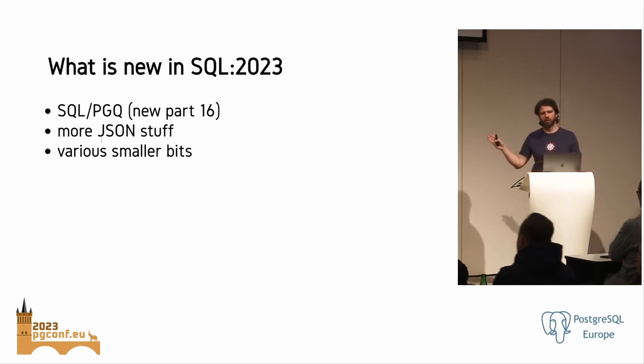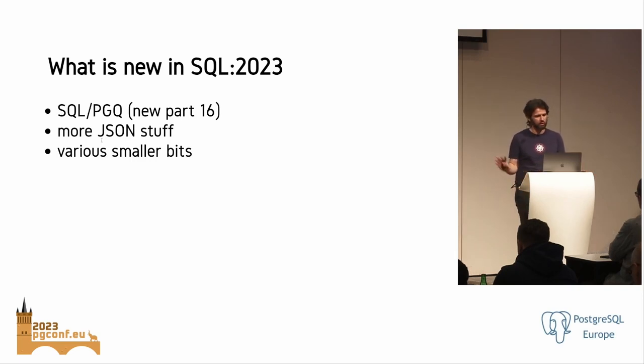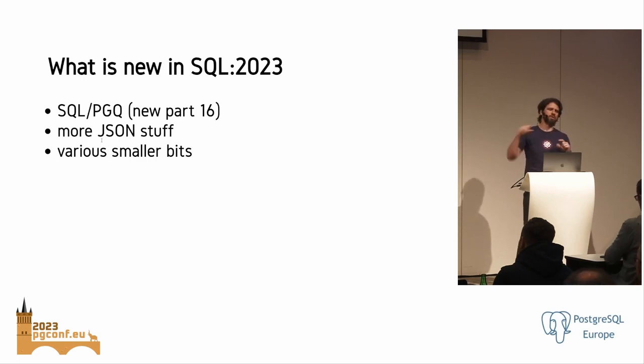So we just talked about GQL, so there's two things going on in parallel there, right? There's graph databases. That's a whole topic and a whole separate thing. We can't go into that in too much detail, but there's two parallel projects going on. GQL is an entirely separate database language that is not going to appear in Postgres, as far as I'm concerned, but it's going to be in other graph databases. They will presumably adopt that. If maybe you've heard of Cypher, that's a graph query language that people are using now. GQL is essentially meant to replace that. At the same time, PGQ is a new piece inside SQL where you can do some graph query. So it's basically a subset of GQL that you can then use in SQL.